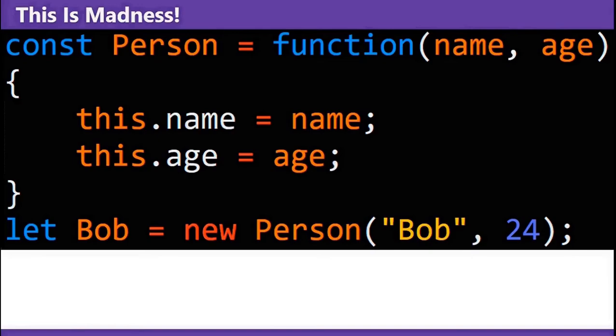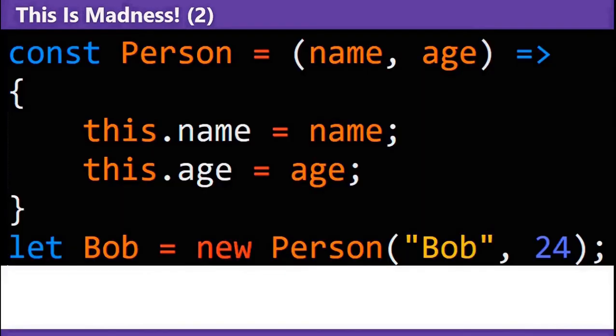There's nothing out of the ordinary with this piece of code. You're using a regular function expression as a constructor to make a person object. If you turn that very same function expression constructor into an arrow function constructor, though, it breaks. It turns out that if you use function expressions as constructors, then they get their own this that allows them to refer to the object that the constructor is creating.